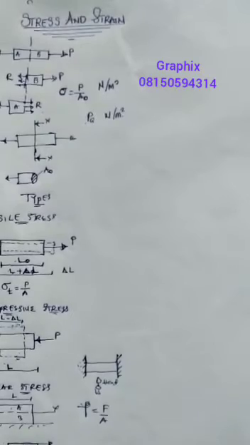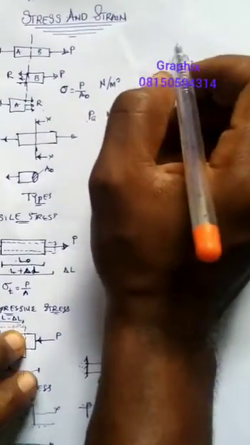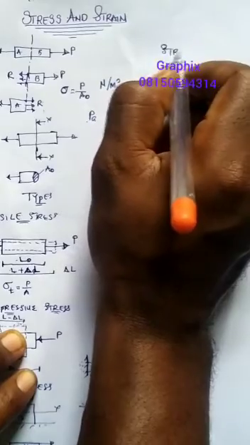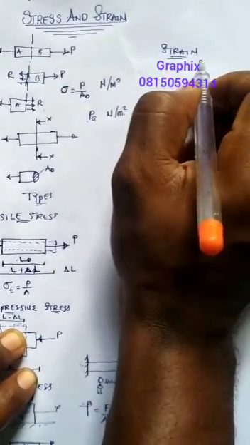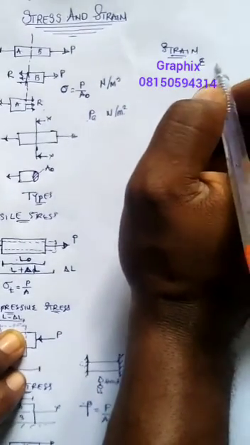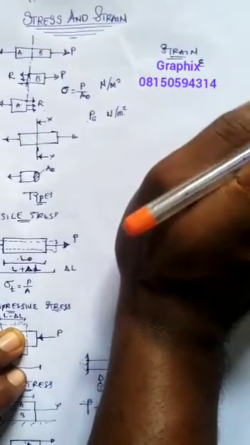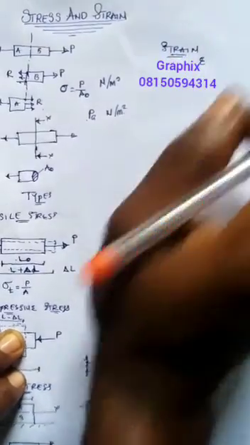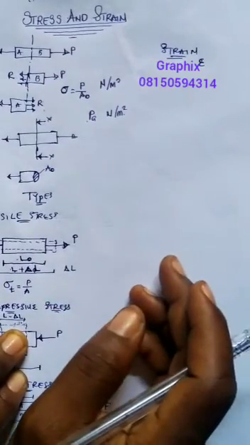So we'll be talking about the next one, which is strain. Now we can say our strain is the measure, we're coming to strain now. The strain is given the symbol epsilon. This is the symbol for strain, right? It's a Greek letter. We say the strain is the measure of deformation produced in a member by a load. So the measure of deformation produced in a member by a load is called strain.